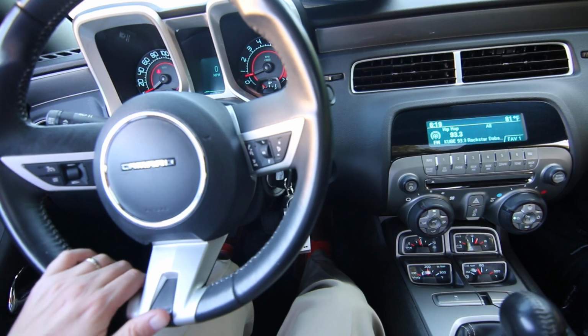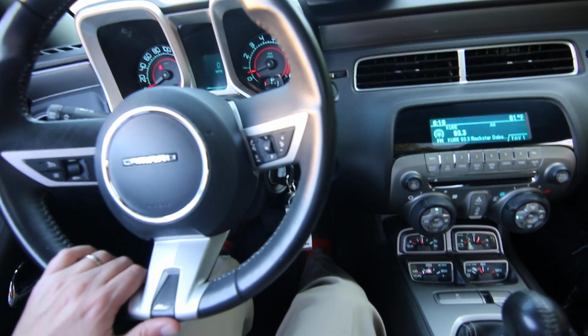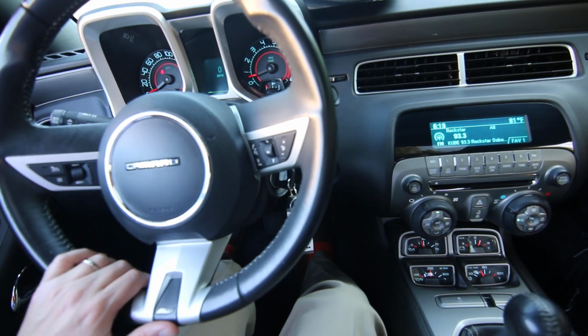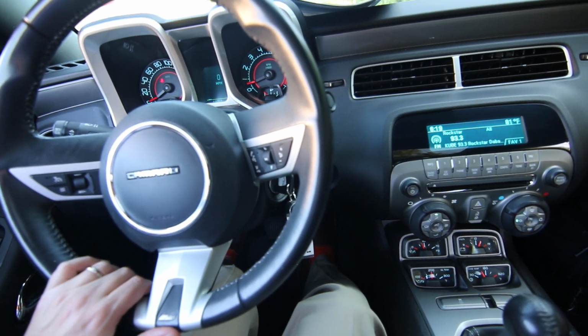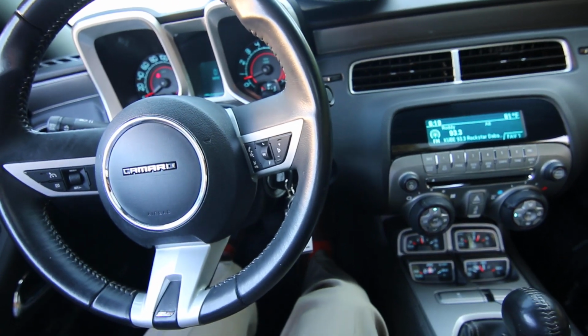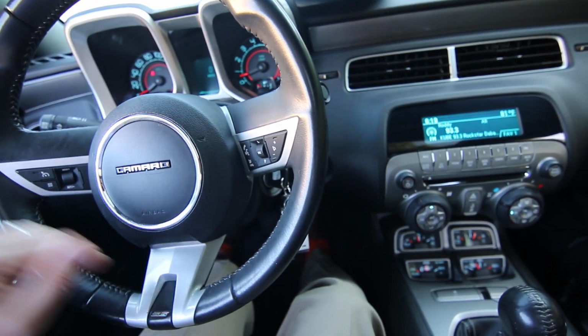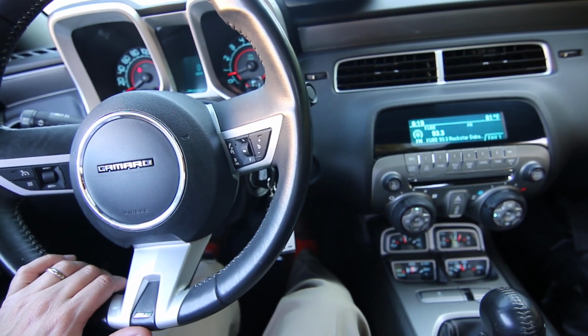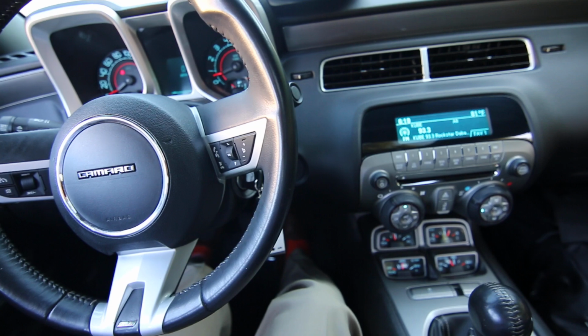It's a 2010 with only 63,759 miles, pretty low miles. Most people average 10, 12, 15,000 miles a year. He would rather have the cash than this car because he had some other toys, so we happily took it off his hands. And now it's available for sale. One owner, clean Carfax, low miles. I think this is probably one of the nicer 2010 Camaro SS's for sale, if not in Washington, maybe on the West Coast.